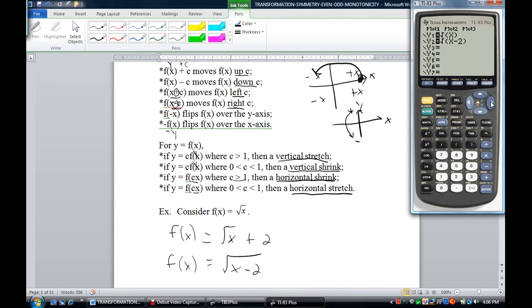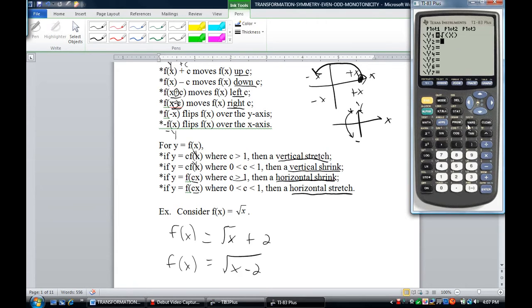Now, just so you know what's going on, furthermore, let's do plus 2. So, if you think about it, this is going to stay at the y value of 0, which means we need an x value of negative 2, which in other words, if you have a plus 2, instead of going 2 to the right, you're just going to go 2 to the left. That's what's going on.